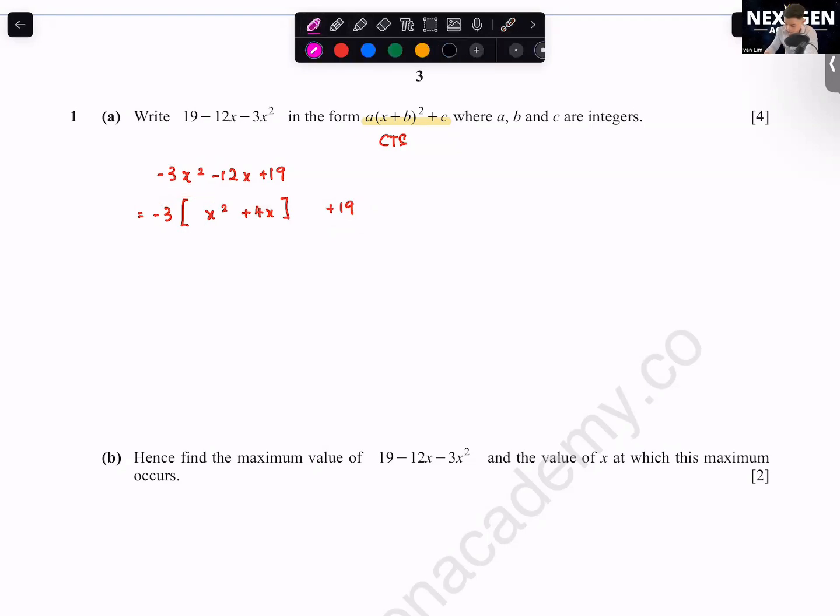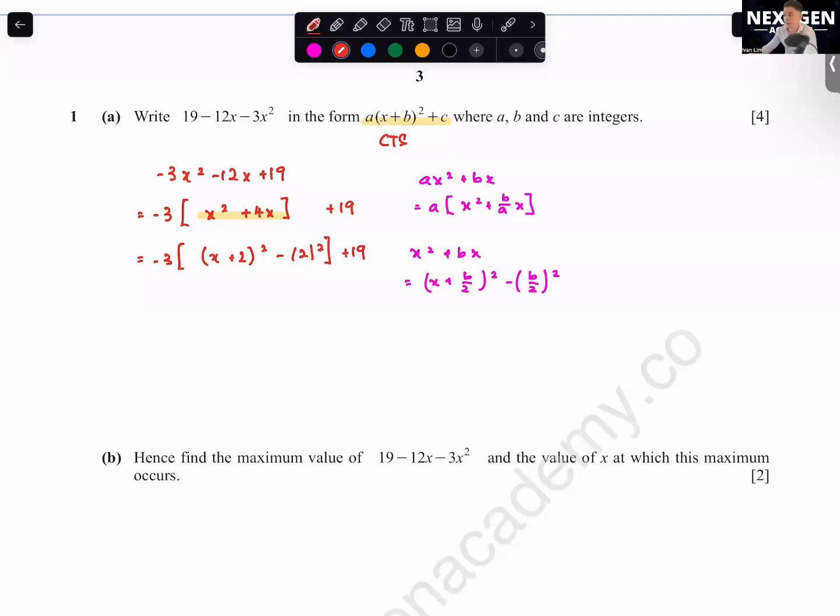So you all can write down my ax squared. If I got ax squared plus bx, I'm going to factorize like that: a bracket x squared plus b over a x. So here, what we're going to do is x squared plus 4x. We are going to write, for x squared plus bx, it will be x plus b over 2 square minus b over 2 square, for those who don't know. Focus on that part only. So x plus 2 square minus 2 square. What paper is this? Check the WhatsApp. There's only one paper that I sent to you all.